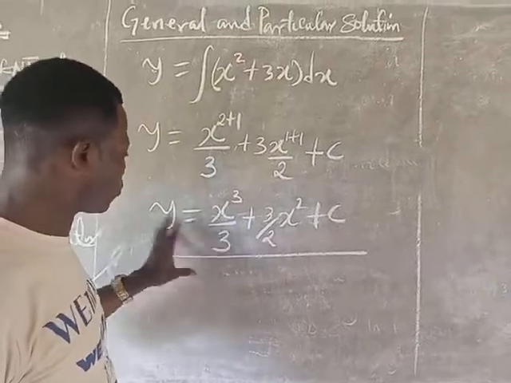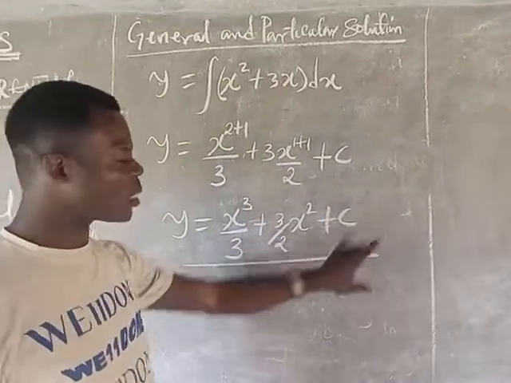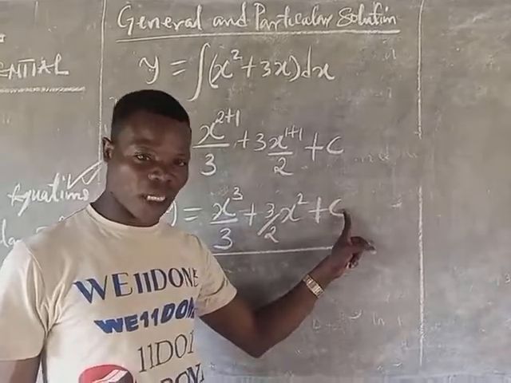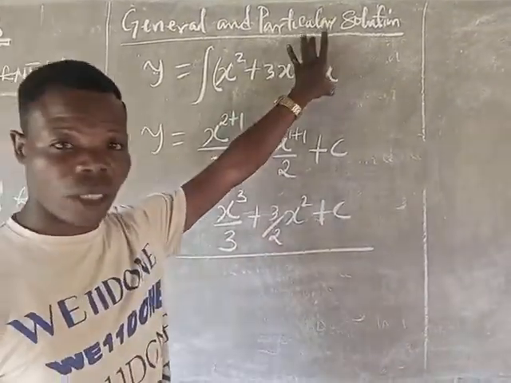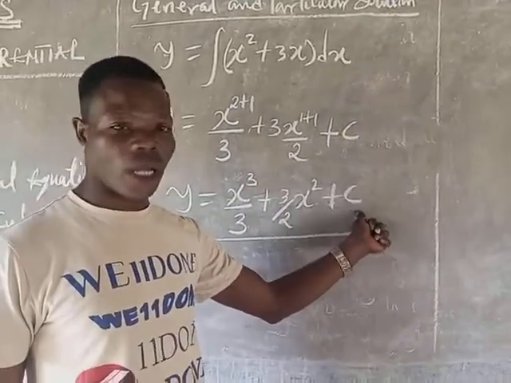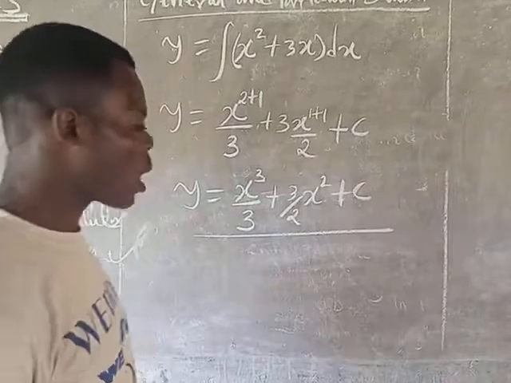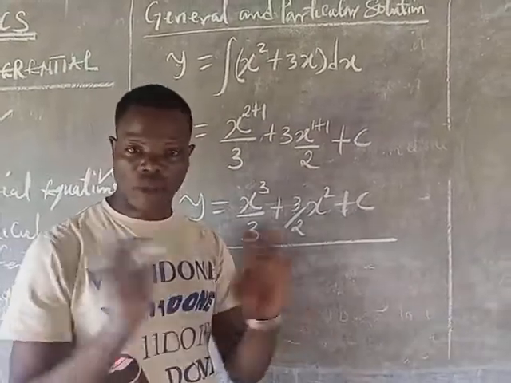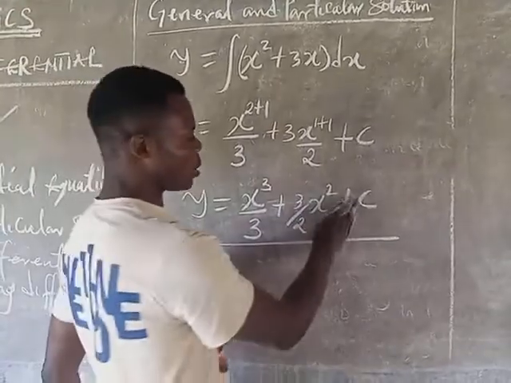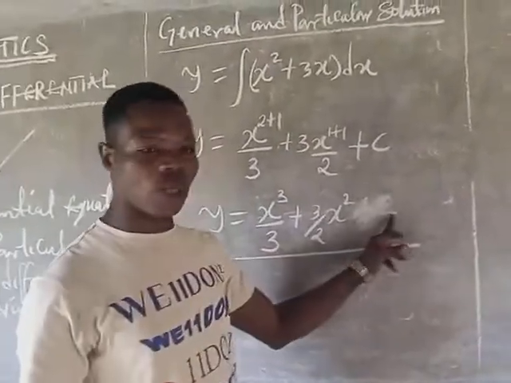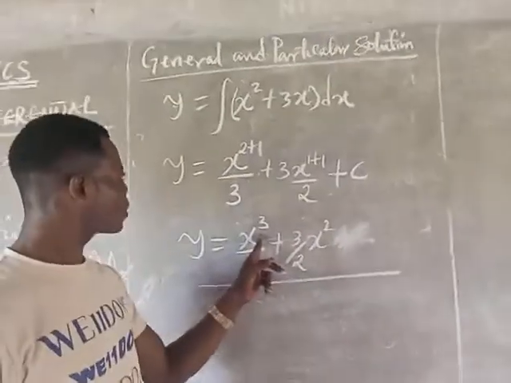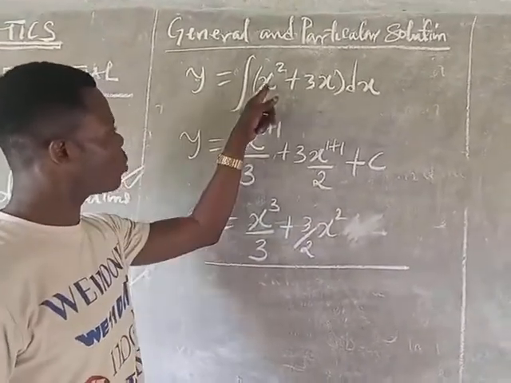The general solution is this, in the sense that we are concerned with the integration constant. So anytime we integrate, we put this constant term, which is the integration constant. We put this constant to avoid ambiguous answers. A situation whereby someone integrates and refuses to put this, the person will also get this. For example, if we differentiate this, we are going to get this as well, x squared.